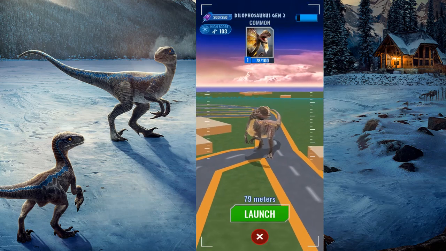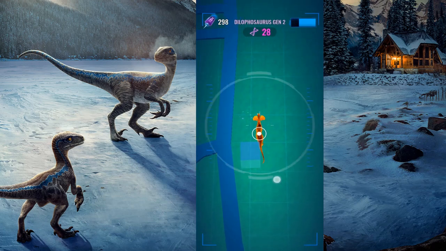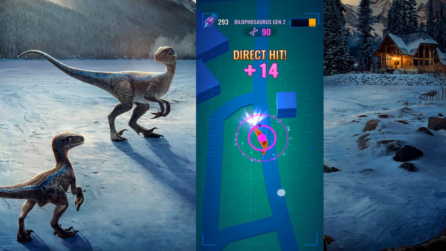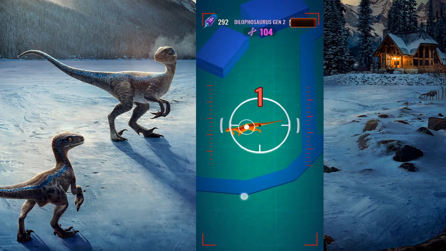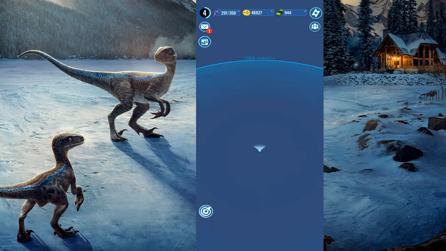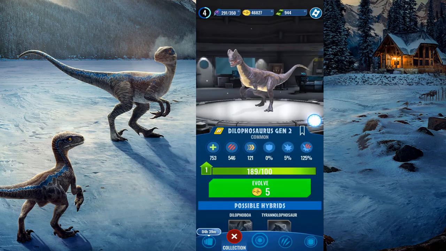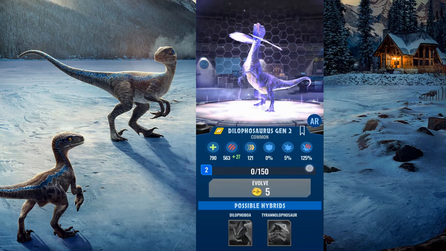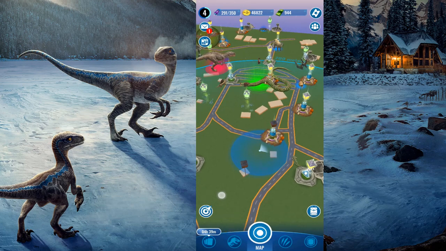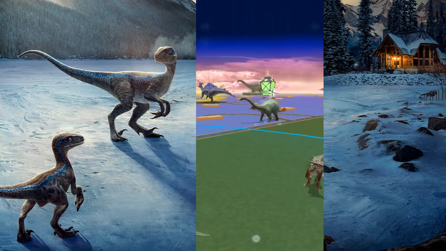Ooh, what's that? Oh, Dilophosaurus Gen 2. Than the previous. Okay. Evolve, baby, evolve. Okay. So I feel like we should get one more thing before we go. I feel like we should like leave right now. What's this? Is this a raptor? No, that's Draco Rex.